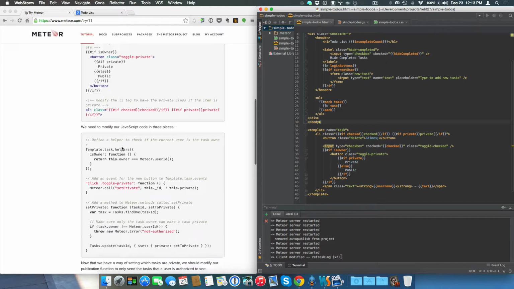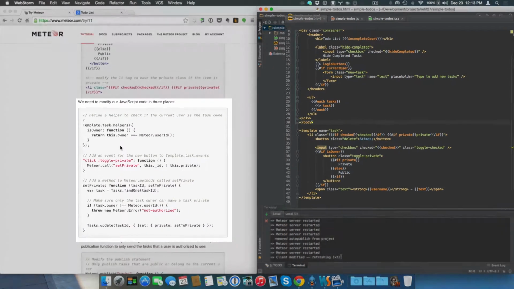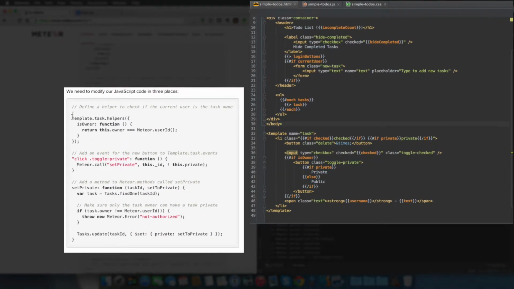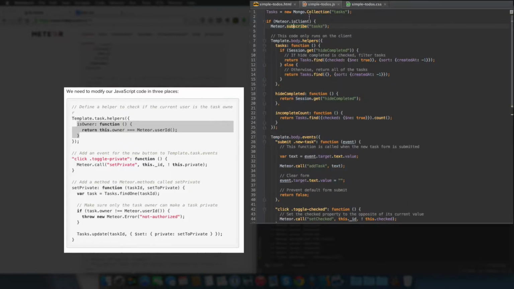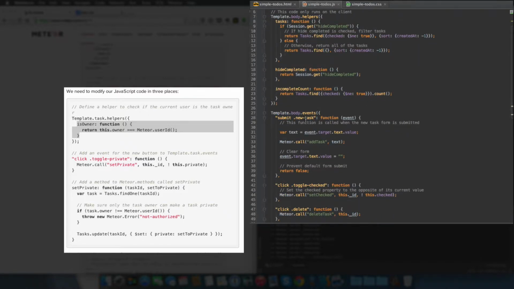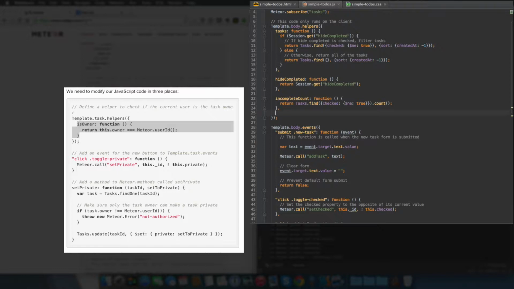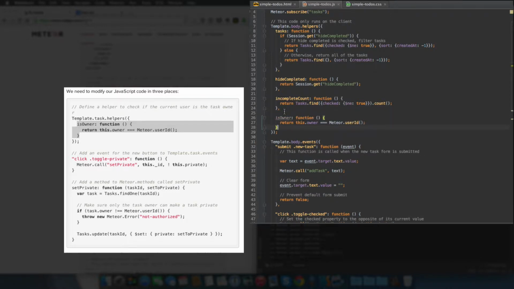All right, well, let's finish this up. So define a helper to check to see if the current user is a task owner. So we'll add this. Oops. So we have to basically fill in is owner. So that's the problem, right? So why this isn't even coming back or changing is that it's looking for this helper is owner and it's not there. So I need to add that to the helper. So I'm going to add another helper to the bottom here, and it's is owner.